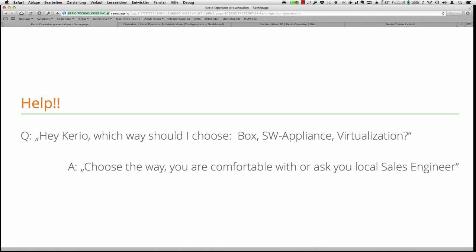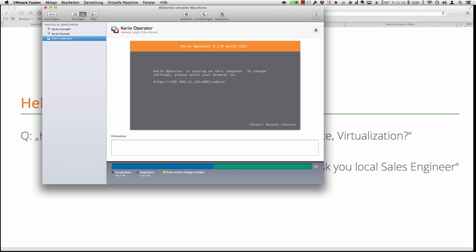So enough talk about theory. Let's now switch to the practical part. What I've already done is that I have launched my Kerio Operator virtual appliance, and this is the thing you will also be facing when you use the virtual appliance.